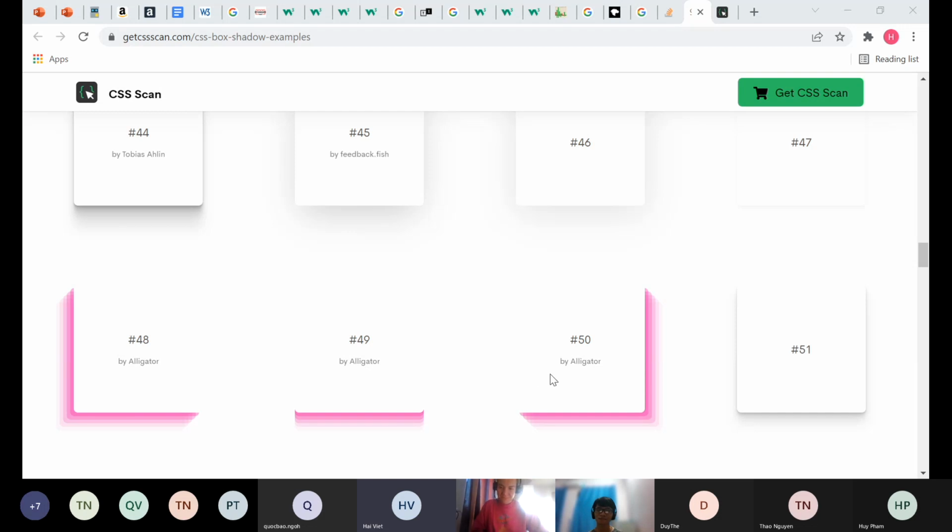When I code the CSS, I have some problem, and my problem is like a conflict.